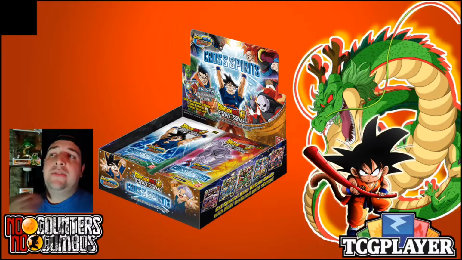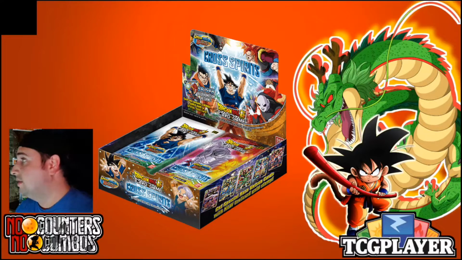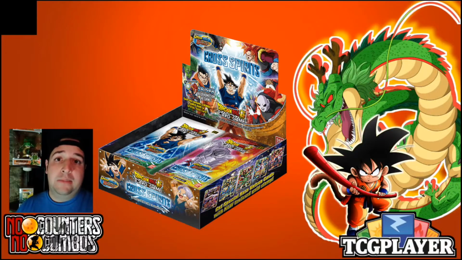For green, for example, you have the Great Saiyaman SR Unison, but you also have the Babidi Unison for the Majin Buu deck that you might be able to pull. That's a lesser version of a Unison that you can get out of the packs and be able to utilize the Spirit Boost mechanic. But there's nothing that really jumps off the page when it comes to just generic playability, in my opinion.